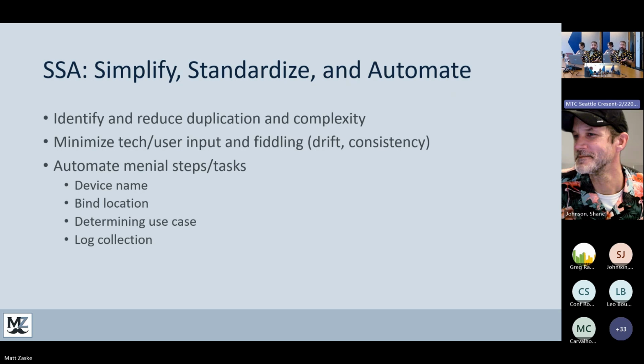Use case dialogues, that's the same sort of thing. Where is this device going? What does it do? And then I also do some log collection, and it's pretty basic. It just grabs the SMSTS logs and drops them on a network share, and then if there's a problem down the road, somebody can ask me about it, and I can go look for the logs instead of trying to walk somebody through how to collect them. Now, it's only SMSTS stuff, but if I know what I'm looking for, then that can drive me to the other logs that I might need, right?